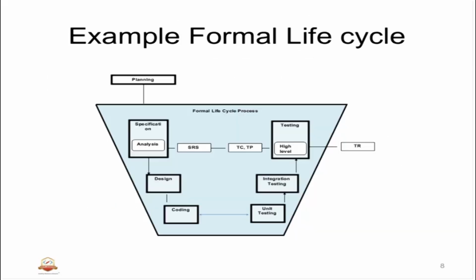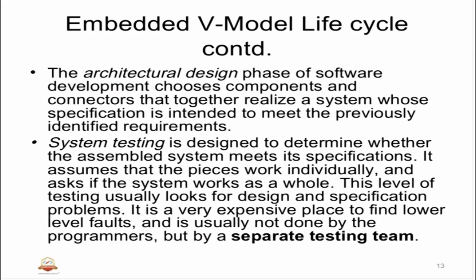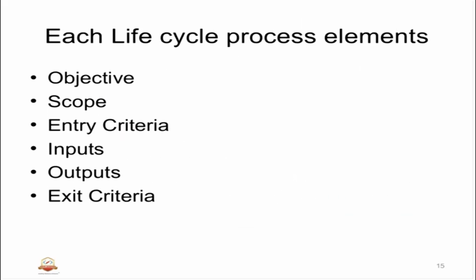The formal life cycle also we studied, where we picked up a sample specification, design, coding, and on par with that testing, integration testing, and unit testing. So this looks like a V shape, that's why it is called a V life cycle. There are different models that are used, such as waterfall, iterative, agile, and all that. But in general, in the embedded industry, they follow the V model. So that is what we learned in session 8.